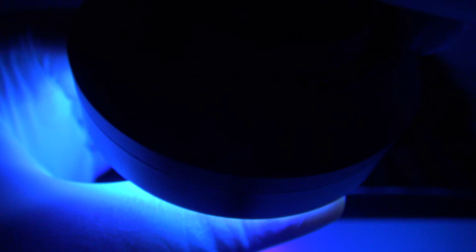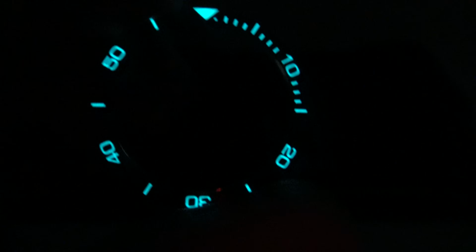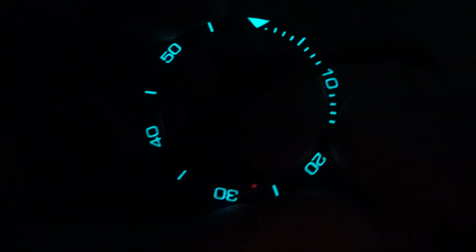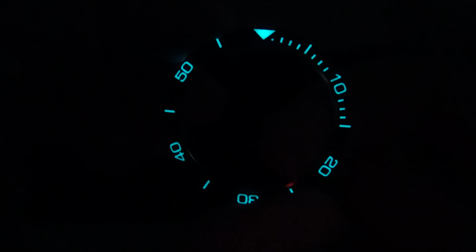Let's do the same with the bezel insert, which is lumed. Now, interesting choice. They've used Japanese super lume on the stainless steel bezel, and we'll charge it up to its absolute maximum. That's now fully charged, and again it has not disappointed. I'm very impressed with the quality of the lume on this. It's glowing very brightly, and it's continuing to glow for a good length of time.